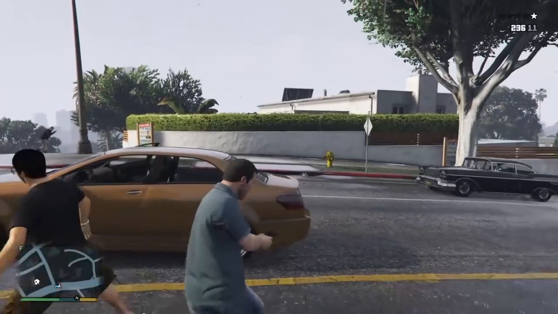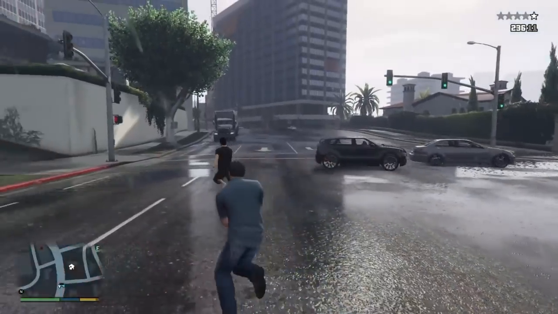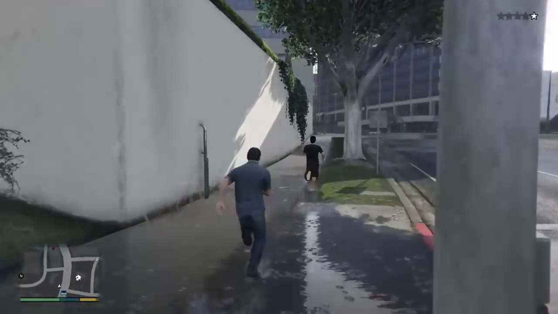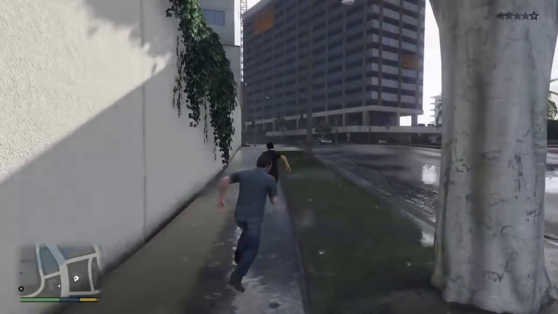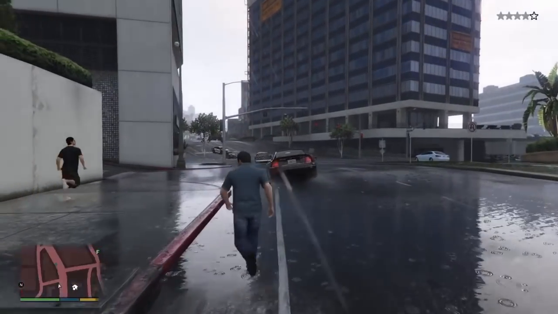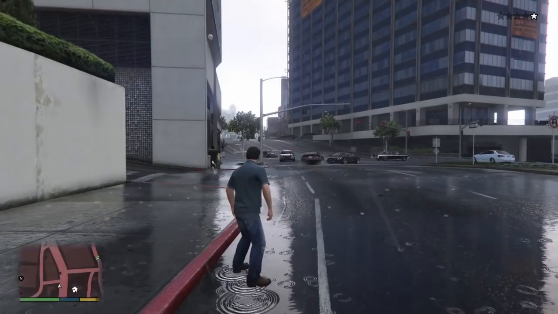If you do happen to get 2 stars or any more stars, just let them kill you and then try again. This won't really affect the glitch, but you do need 1 star if you're going to be doing this glitch. So I usually just run up to where I see the cops coming from, and then when you do see them, you need to just stop and let them approach you to arrest you.